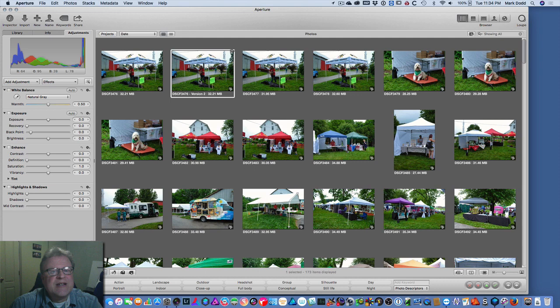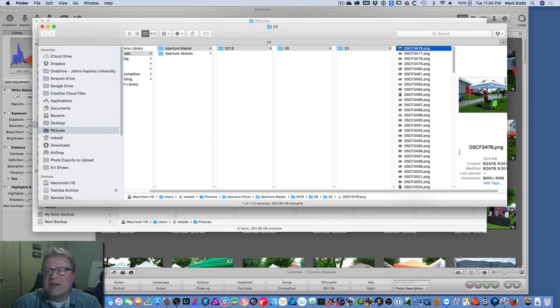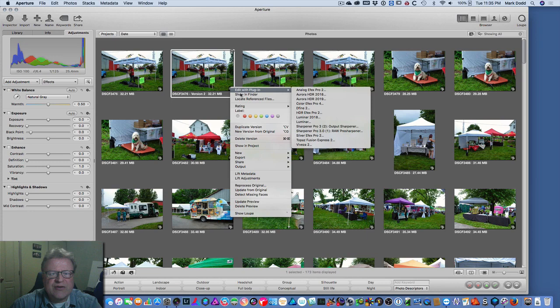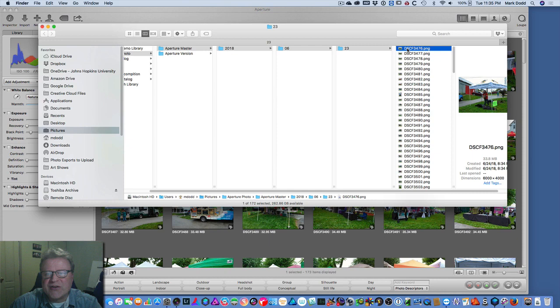It still points to it as a referenced file, so we should see another version show up out here, maybe? No, it doesn't. All right, so this is where the versions, even though it says it's a referenced file, it's still pointing to the original master, unmodified, but we've got a version of it here.